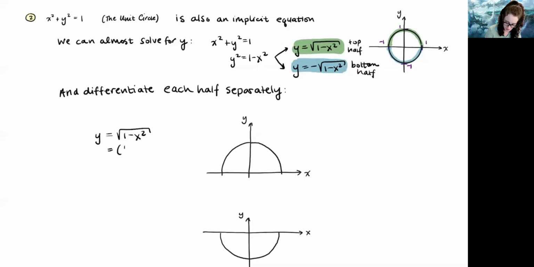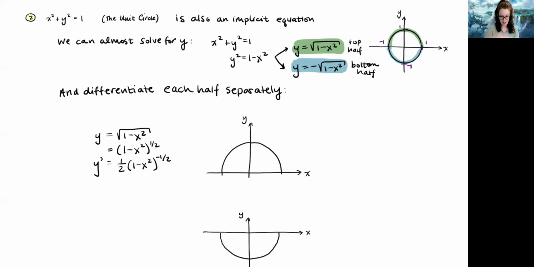To differentiate this, we'll rewrite it as a 1/2 power instead of square root. And then to find the derivative here, we need the general power rule, because we have some stuff raised to a power that is more than just x to a power. Overall, we've got 1 minus x squared, all raised to the 1/2 power. So when we find the derivative, we'll bring the 1/2 down, multiply by the inside, and then subtract 1 from the power. Remember, the base stays the same when we use the general power rule.